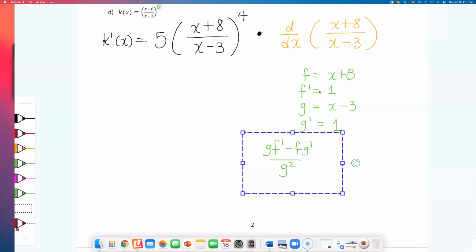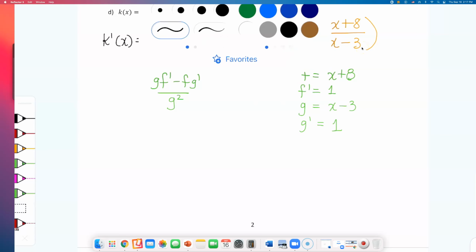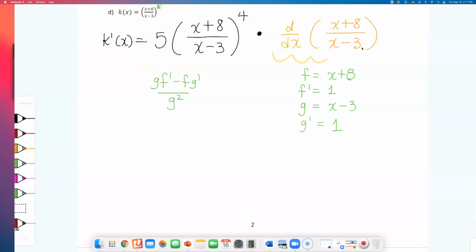How about I use some room here, okay? So, all I'm doing is strictly this orange piece, right? The entire work is just on this quotient rule. I'll come back and multiply to this black piece later, but right now I'm focusing on the quotient rule. All right, so what's that going to be?